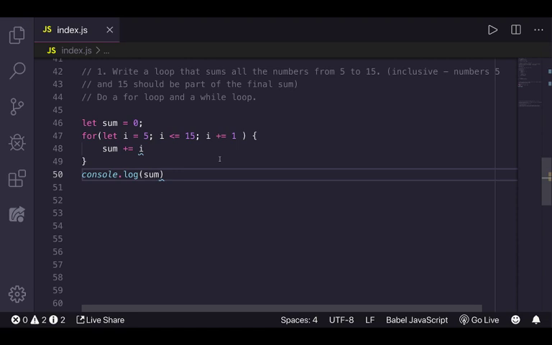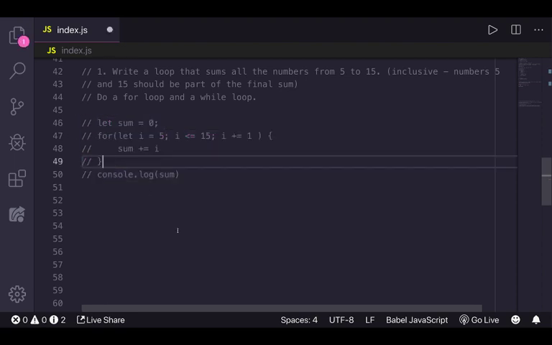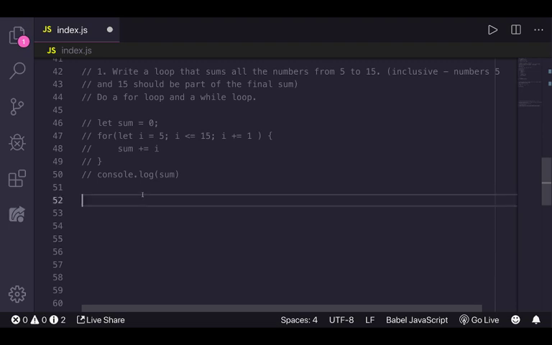All right, so now the good stuff, right? Now the while loop. The while loop's crazy. So it's really not, and I will show you why. This is what we currently have for our for loop, so let's make a while loop comparison. We're still going to need a sum. So we're going to say let sum equal 0. So far, how's it feel? It's the same as the for loop. Okay, great.